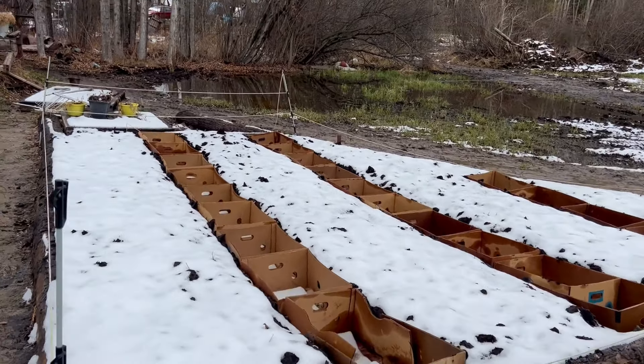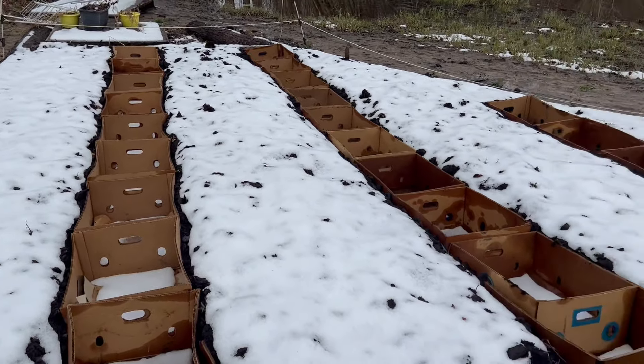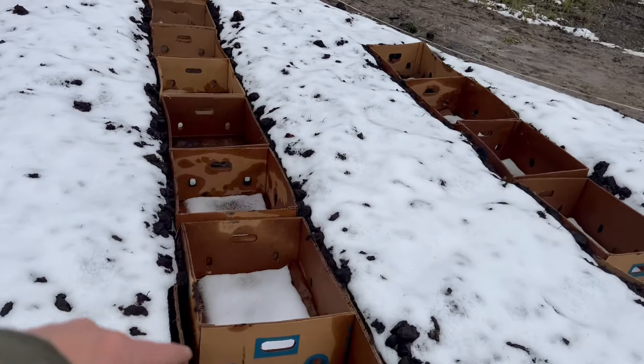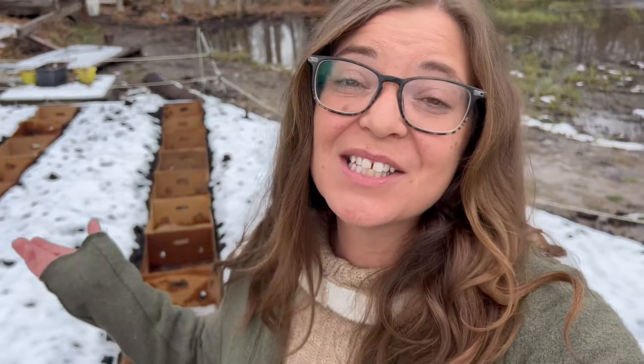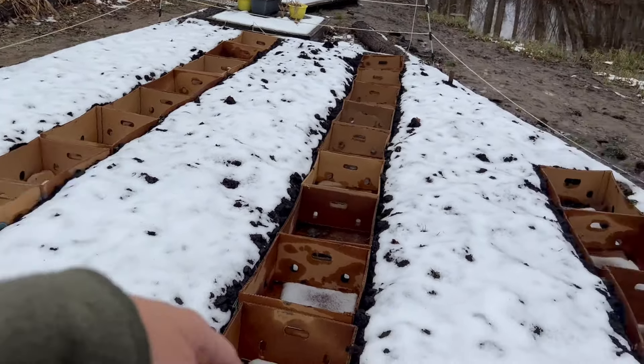I have another thing I planted before the snow — I knew it was going to snow and rain and I was okay with that because these are things that can be put into the ground and won't come up for a while. That would be my potatoes. What I did was I kind of dug the rows down a little bit and put them up onto the beds. I have all these cardboard banana boxes that I just filled the rows with. We're going to fill all of these with wood chips — yes, it's a lot of wood chips, but thankfully we have a wood chipper. Basically I just wanted to build those walkways up so I'm not walking in mud all summer. We didn't plant anything super fancy — just red potatoes, yellow potatoes, and russet potatoes.